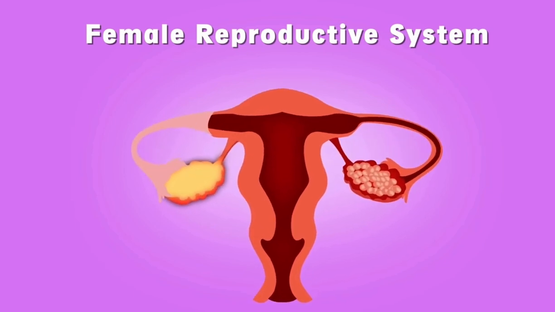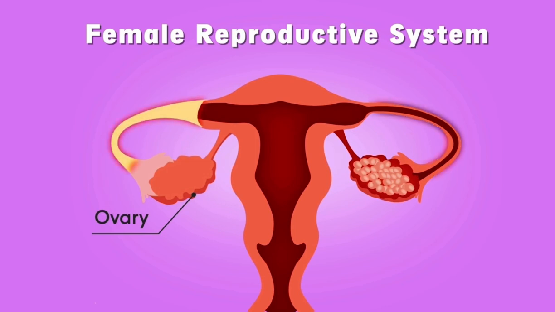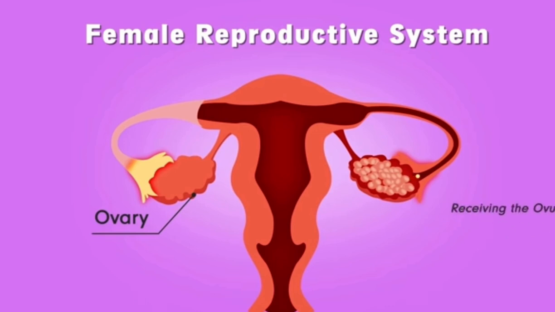So the journey begins from these oval structures called the ovaries, one ovary on either side. Did you notice that the ovaries are connected to these tube-like structures? But they're not connected directly. If we look at it carefully, we find that there are finger-like projections which connect the two. These finger-like projections are very important for receiving the ovum when released from the ovaries.